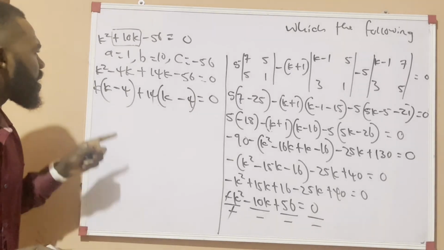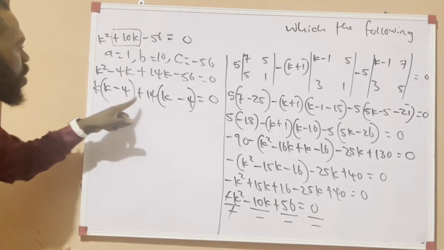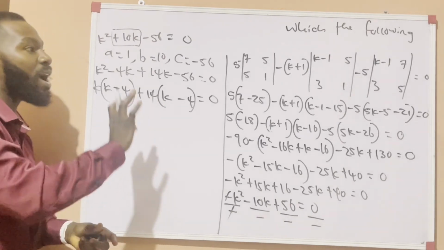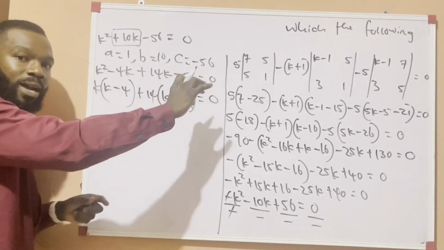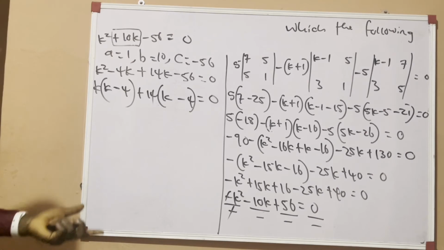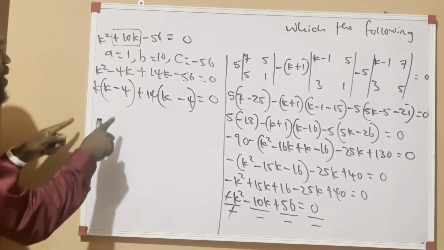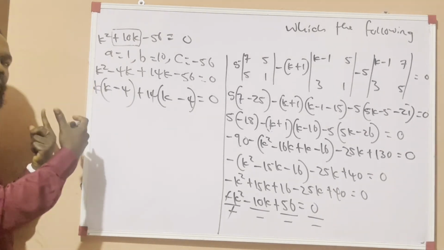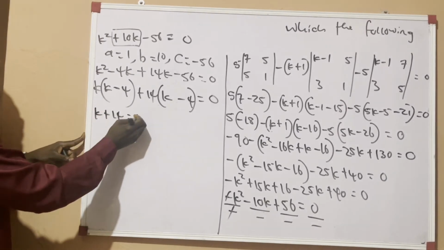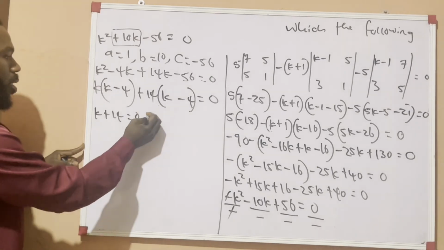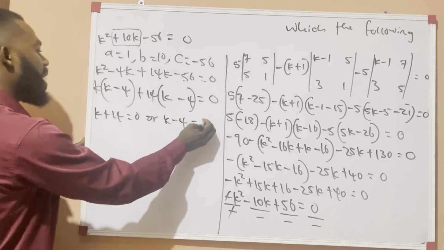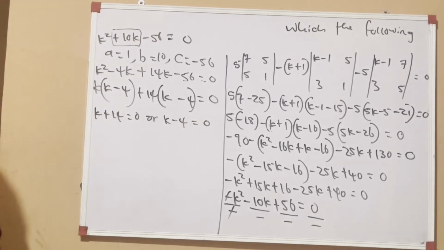Now, you will see that after factorizing, what I have in the brackets are the same. Now, this is what tells you if what you are actually doing is right. After factorization, what you have in your bracket here should be the same. Now that they are the same, this is what we are going to do next. Now, k plus 14 outside the bracket, you give here and equate it to 0. Or k minus 4, which is inside the bracket, pick one of it and also equate it to 0.